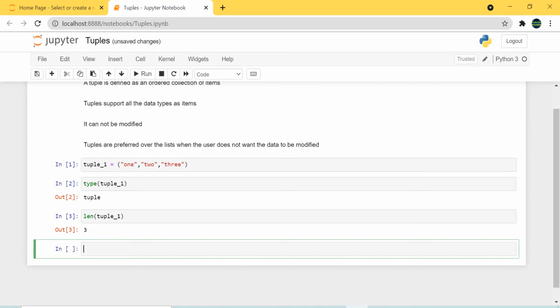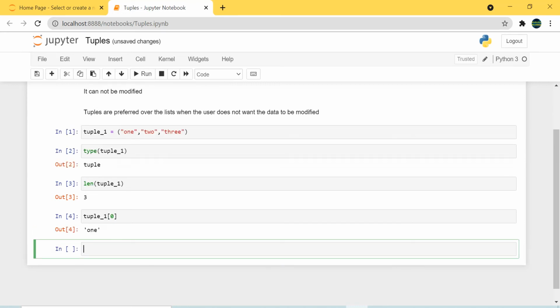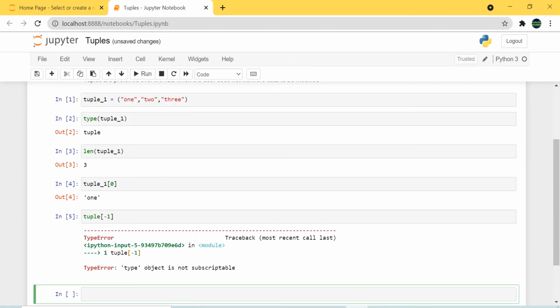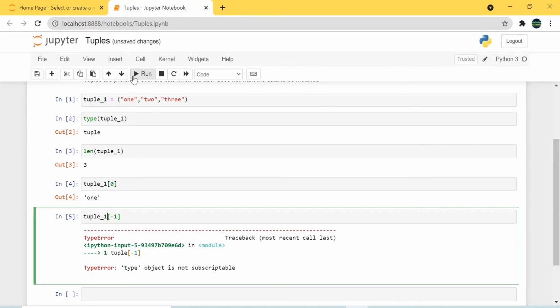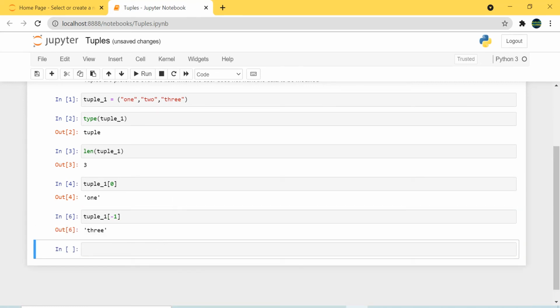To access the first element of your tuple, we write tuple1, square brackets, 0, and we run that. If you want to access the last element, we write -1. So here we access the last element of our tuple.